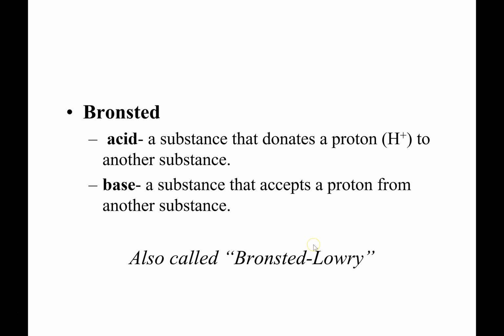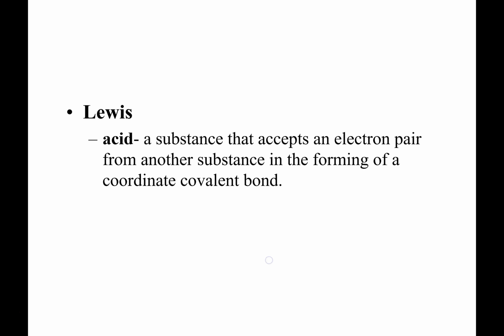All right. The third one, I guess there's only three we need to do, is the Lewis definition of an acid and a base. And in order to describe what this definition is, I need to talk a little bit about what a coordinate covalent bond is. And I'll show you that here in a minute.